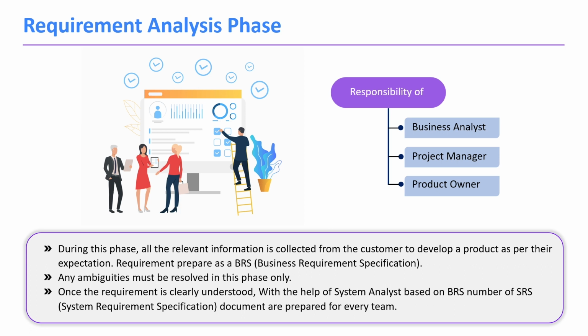If there is any unclear requirement or any doubt in the requirement, all must be resolved in this phase only. Once the requirements are clearly understood, with the help of the system analyst, based on the BRS, multiple SRS documents are created for the different teams like the development team and testing team.